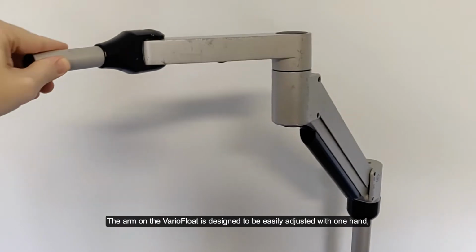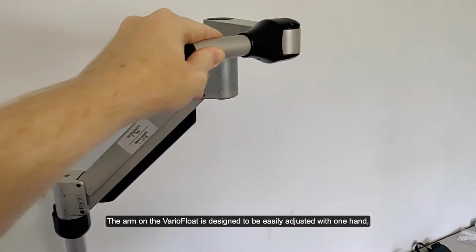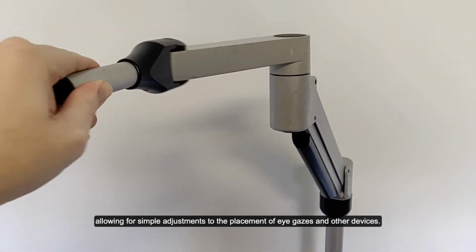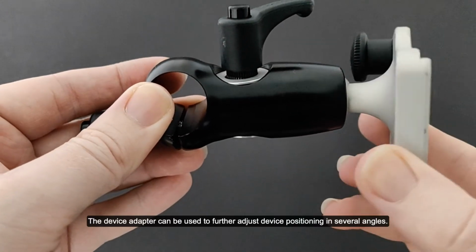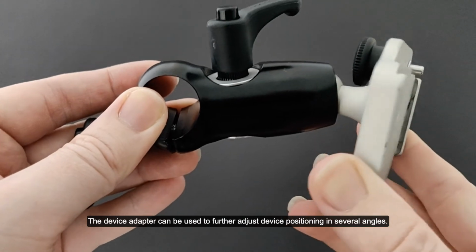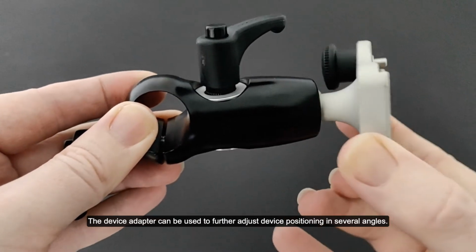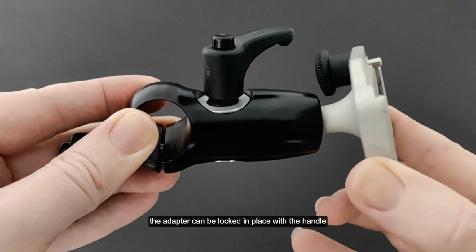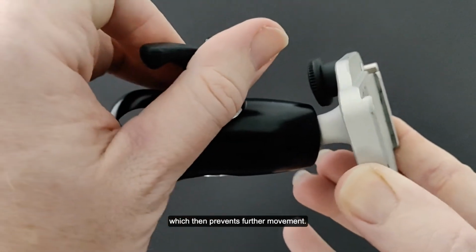The arm on the VarioFloat is designed to be easily adjusted with one hand, allowing for simple adjustments to the placement of eye gazes and other devices. The device adapter can be used to further adjust device positioning in several angles. Once the device is set in position, the adapter can be locked in place with the handle, which then prevents further movement.